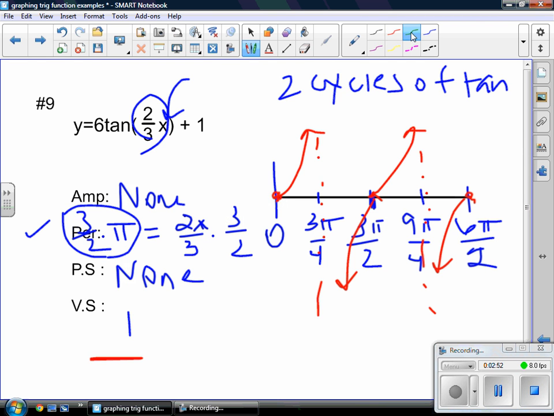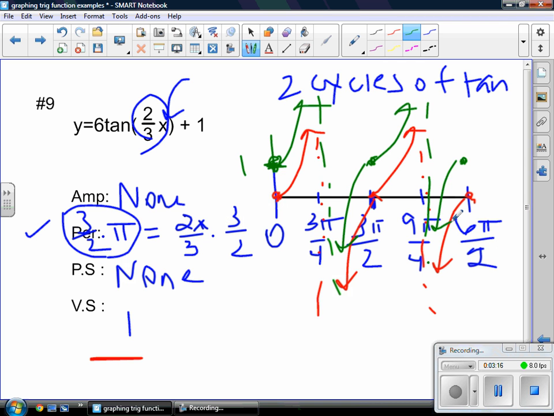So in the green, we'll do my vertical shift. So this is really the only time where amplitude or the y scale is going to come into play here. So I'm just going to move everything up once. So I move up my zeros right here. You still have the asymptotes in the same spot. And all we're doing is going up, down, up, down. So the green is going to be my final graph.